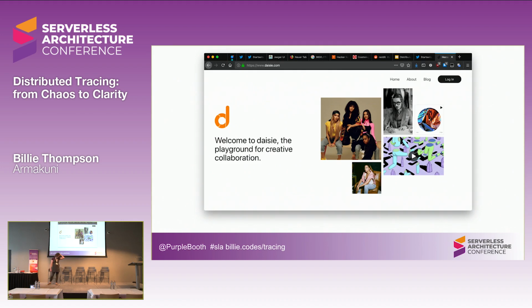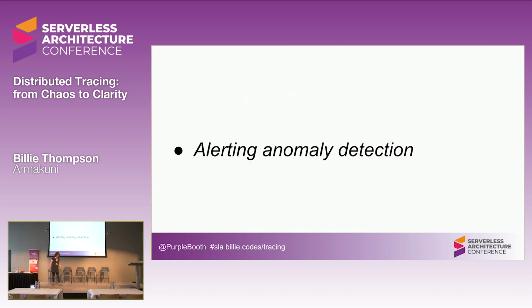So I just did this for a company called Daisy. Now Daisy are an organization who bring together creative people. So if you're looking for a graphic designer and you are doing a logo for something, you can find them through this and you can work together on a project. So we took them from essentially having, they had 2 log messages, I think, when we arrived. And when a request came in, it said request received. And then when the request went out, it said response sent, which isn't very useful.